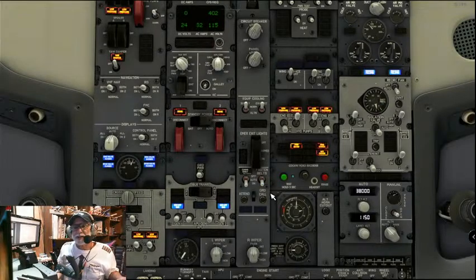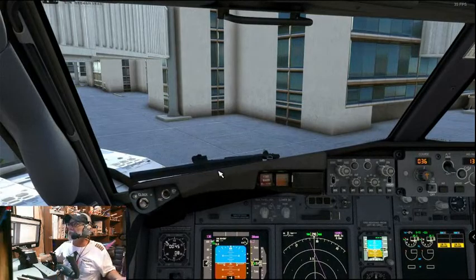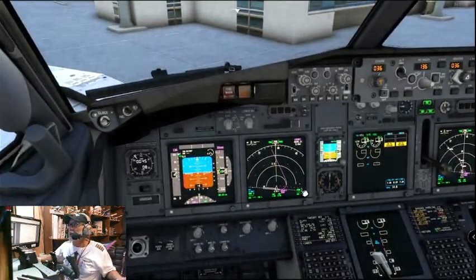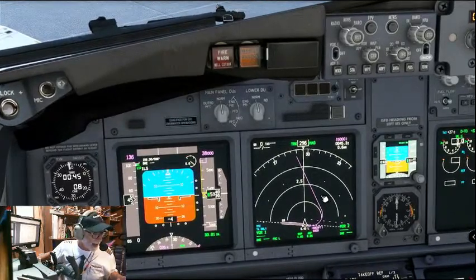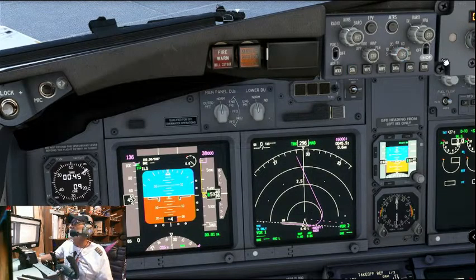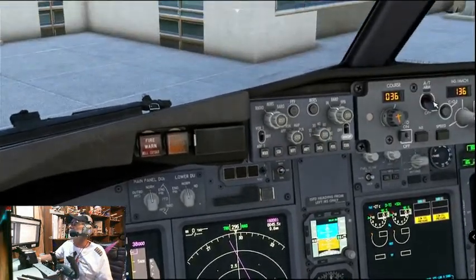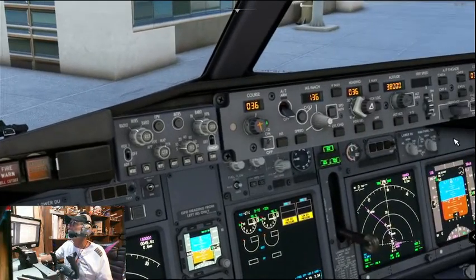The QNH here, the altimeter is going to be set for 3001 is what ATIS told me, so we do have ATIS just a moment ago. I got that. APU is on. APU gen is on. The bleeds are on. The APU ACDC voltmeter is set. All right, at this time we're going to go ahead and turn on the flight directors. So the flight directors are coming on now.